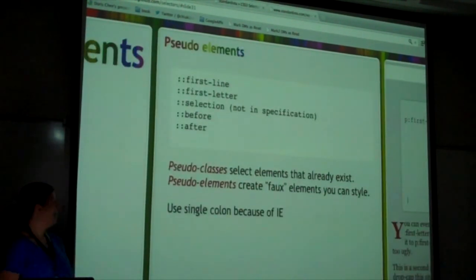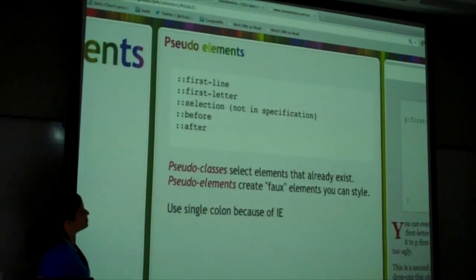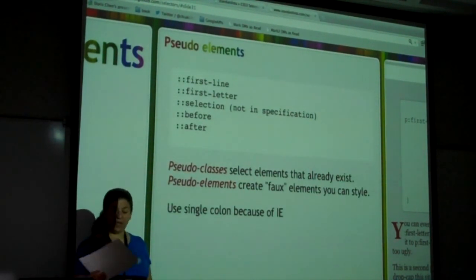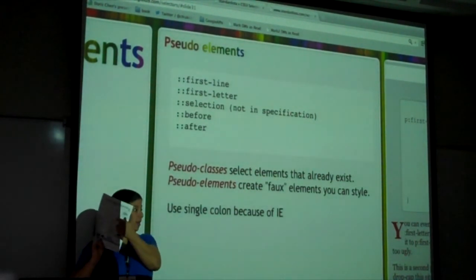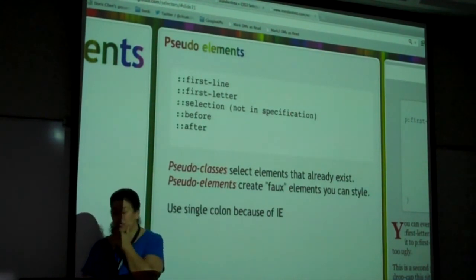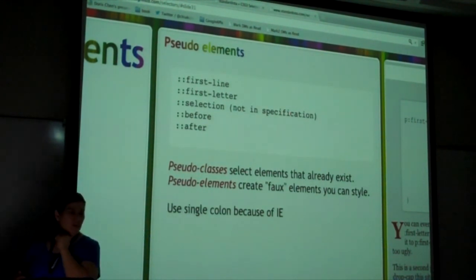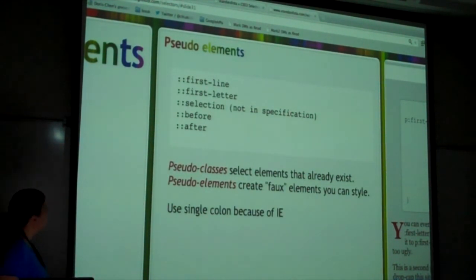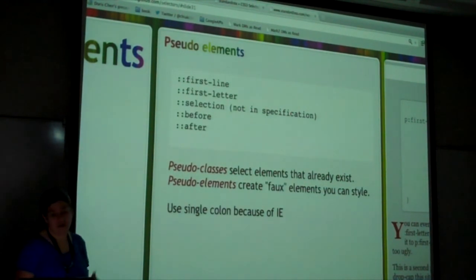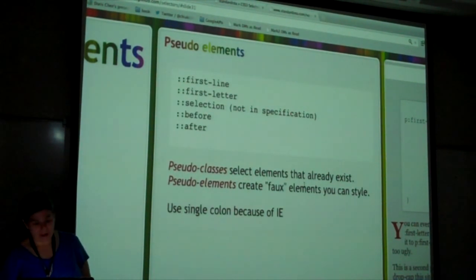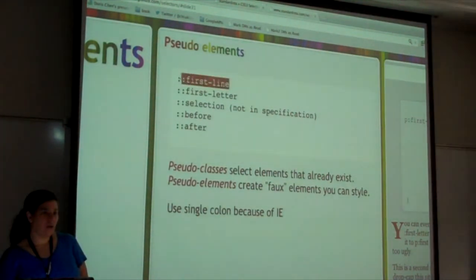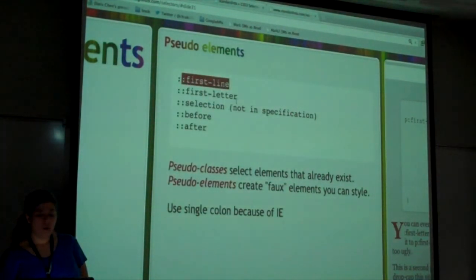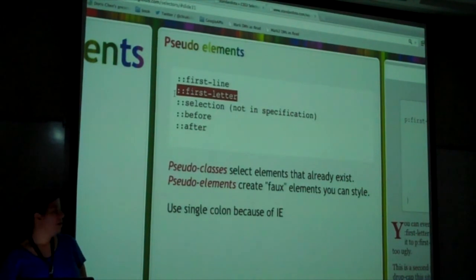Sorry. Okay. Then we have pseudo elements, and in terms of specificity, this is element nodes. It's only 001, but it doesn't really matter because you're not going to be able to target that element with any other method. So in terms of specificity, whatever the weight is in the end doesn't really matter. So we can target the first line of the page. We can target the first letter of the page, and we can do this since forever.